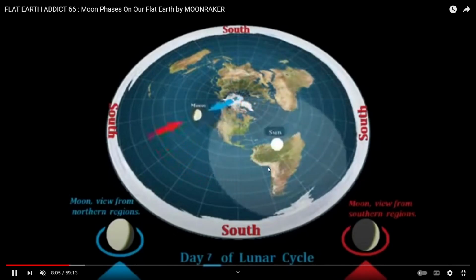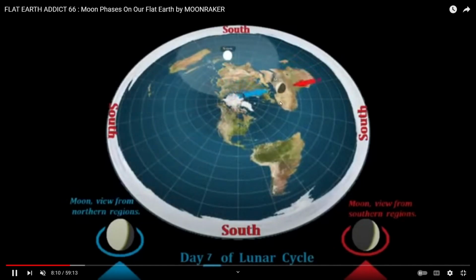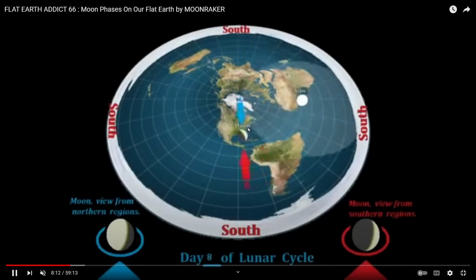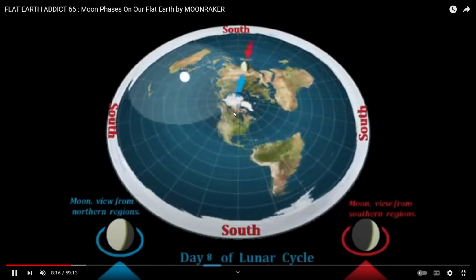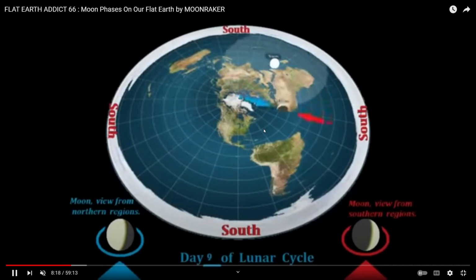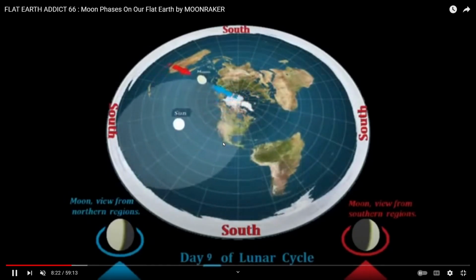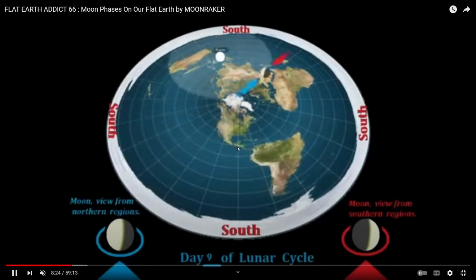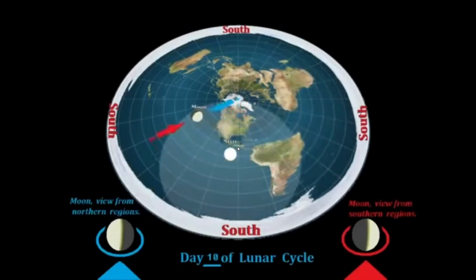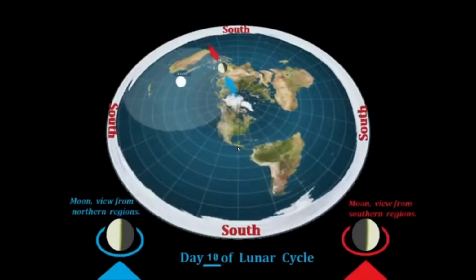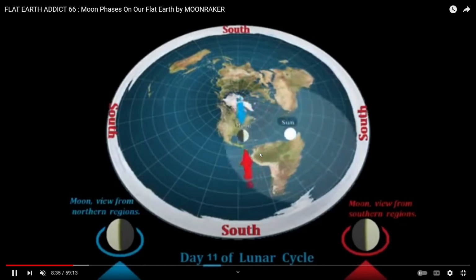And I would imagine if we were to be looking from various positions, they would all be seeing a different phase, and at different times of the day. Even the phases would be changing as the moon went past, except maybe on the equator. I guess, well, no, on the equator, I guess when the moon went overhead directly, you would only see like a half lit moon, and then you might see a full moon as it passed. So this model doesn't match reality at all.